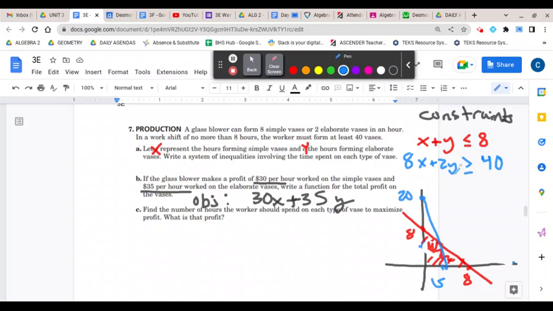And now this one, the y is going to be greater, so what's going to happen is the blue is going to shade over here. So our constraint area is actually going to be sort of this little triangle right here, because we're going to be below the red but above the blue. So we're going to have sort of 3 corner points right there in order to find that profit.